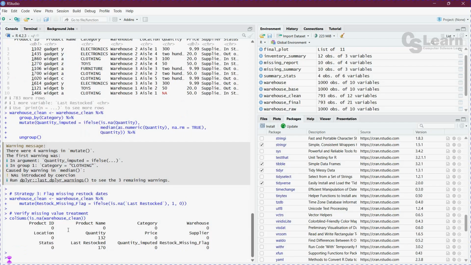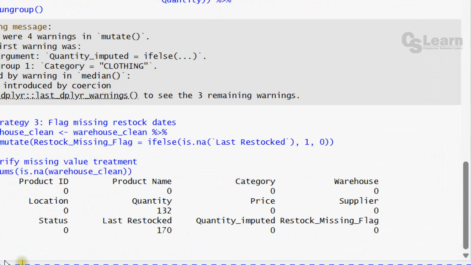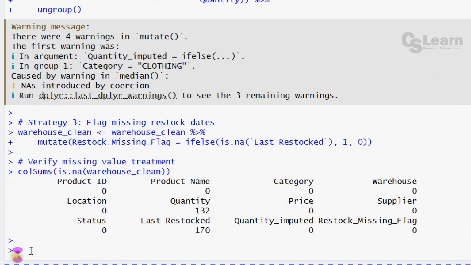Now everything is solved. You see that the missing values are replaced by the median values. In product ID there is no problem, but in quantity there are 132, and in last restocked 170.